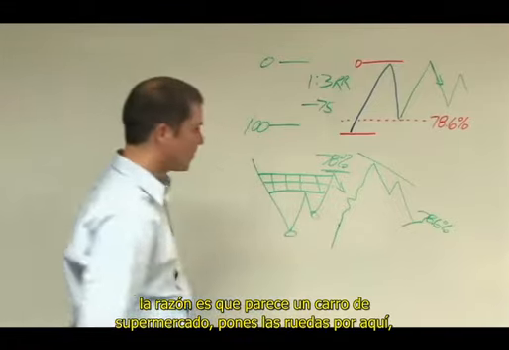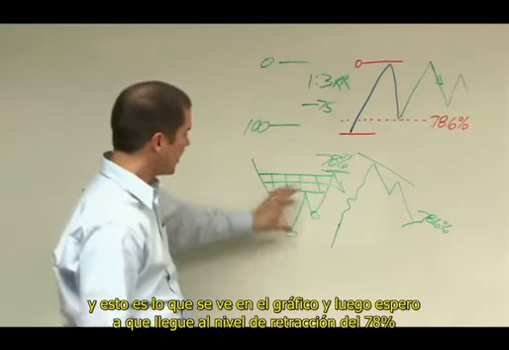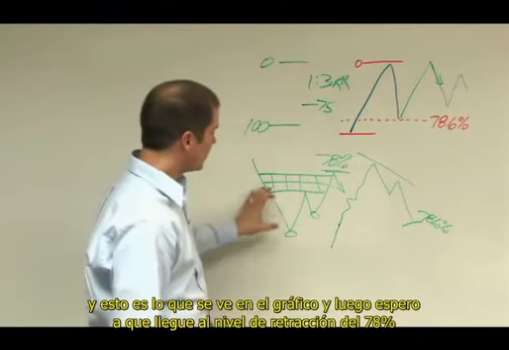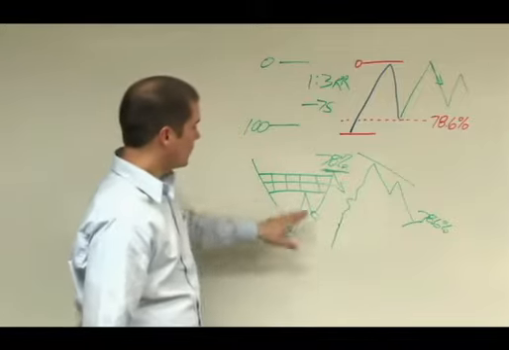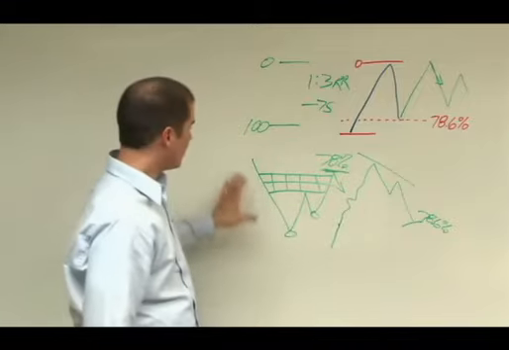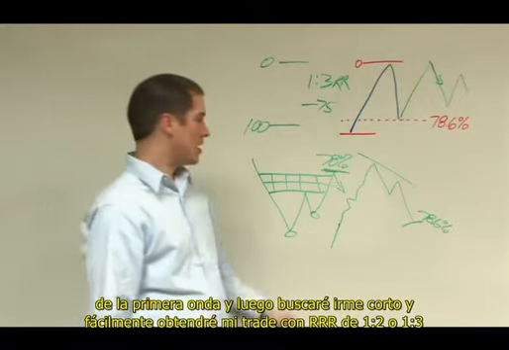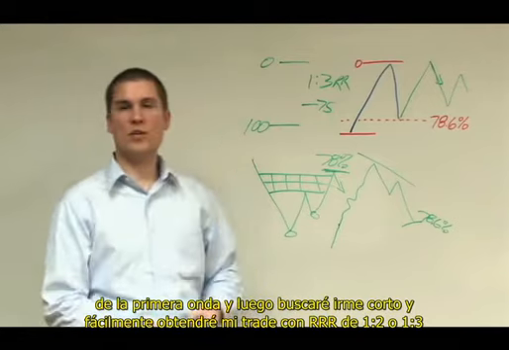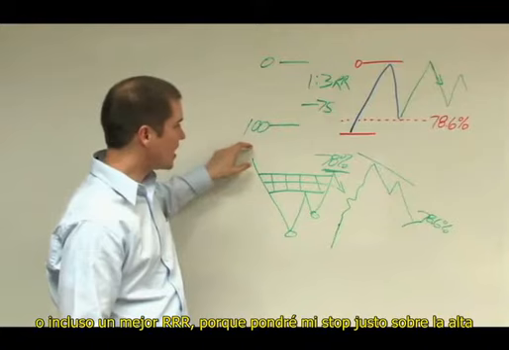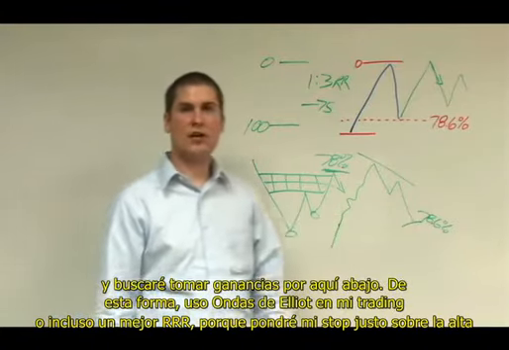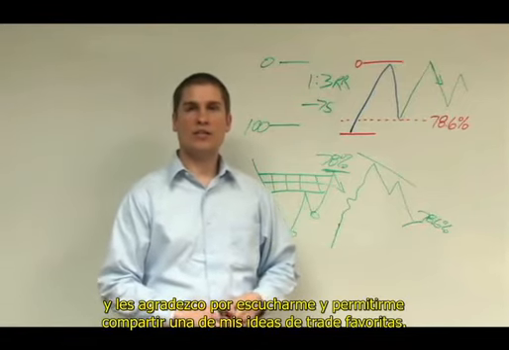If you put your wheels on here, it's a grocery cart popping a wheelie, or maybe a bicycle popping a wheelie. But that's what it's going to look like on a chart. It's going to look like a grocery cart popping a wheelie, and then I'll wait for this up move to make it to the 78% retracement of this leg right here, and then I'll look to go short. And again, easily get my 1 to 2, 1 to 3, possibly even a better risk-reward ratio, because I'm going to be placing my stop just above the high and then look to take profits down in this area.